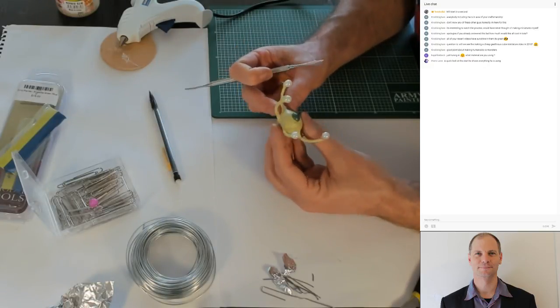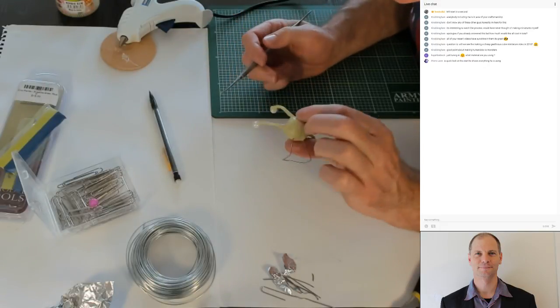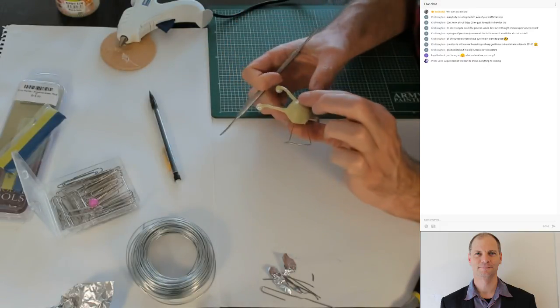Just make sure there's no little air pockets there. Where's my seam that I'm supposed to be cleaning up?